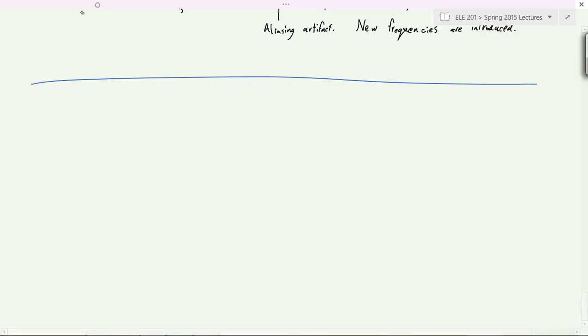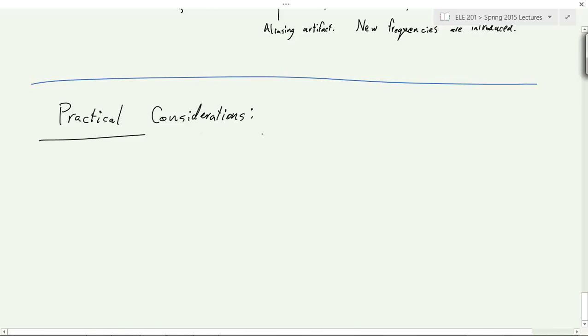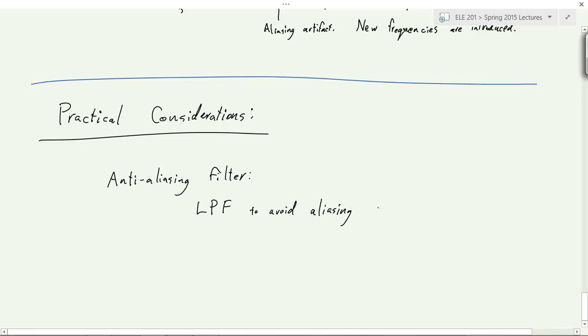Okay, the usual thing you actually do is, so I'm going to say these are practical considerations. And one is that you always put an anti-aliasing filter before taking samples if you sample properly. And the reason I interrogated you about the details of the anti-aliasing filter when you brought it up is because it's crucial you do this before taking the samples. You do a low-pass filter to avoid aliasing, before sampling.